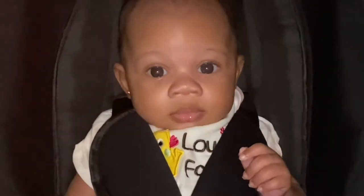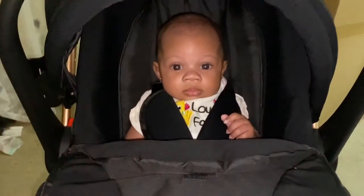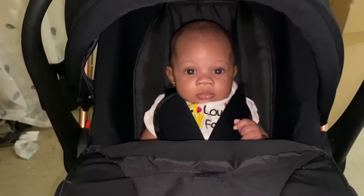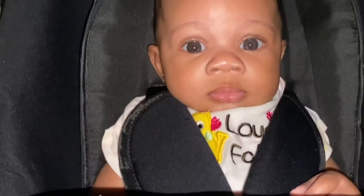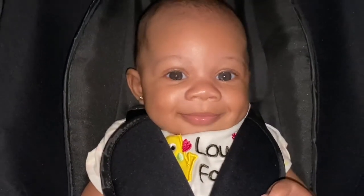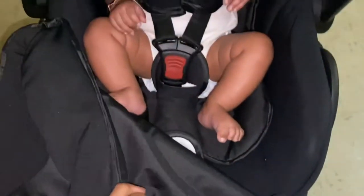And it has nice cushion in it, nice cushion straps, nice straps, you feel me? All of that. And it has the lace net to go over the car seat. I feel it's best with the car seat rather than the carriage, because in the carriage, the baby's already laying down, already covered with the other cushion piece right there. This car seat also comes with a slide-on type cushion piece to cover the legs, as well as the carriage has its own zipper-on piece.